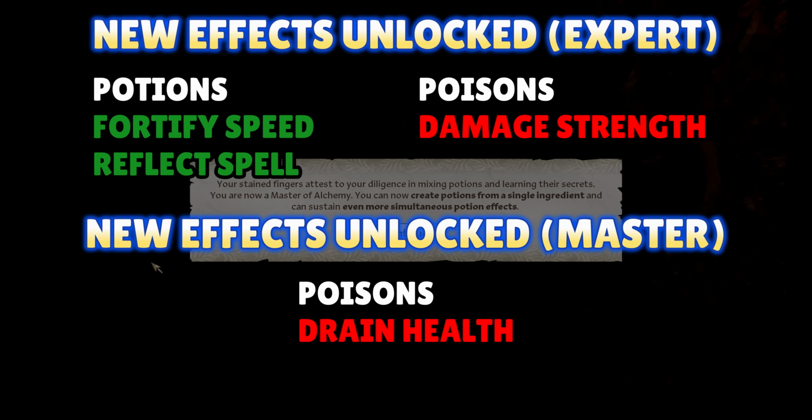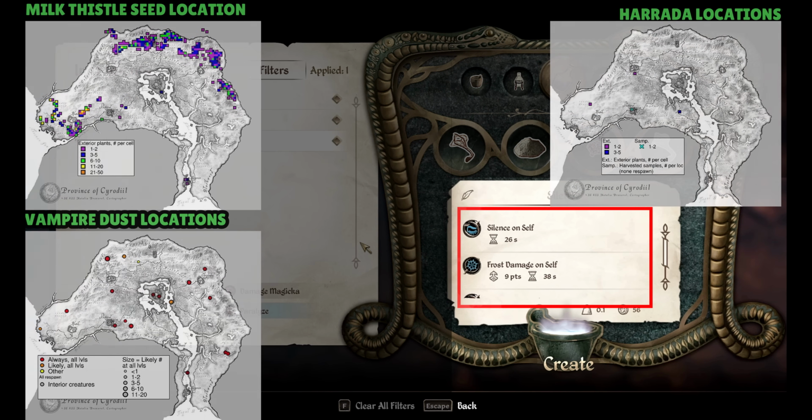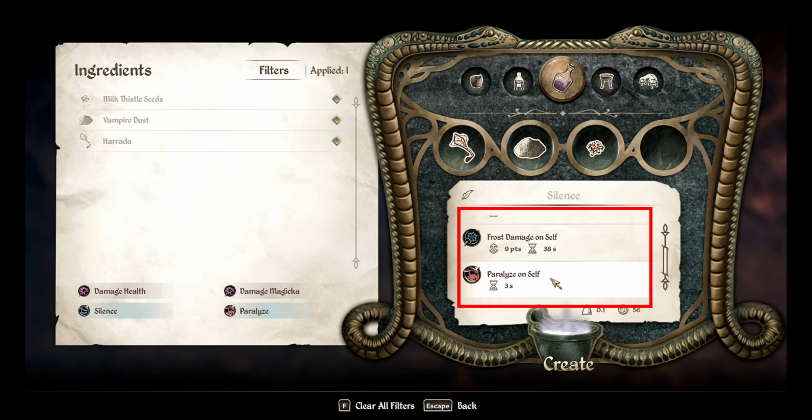Some of these you can make at earlier levels, but some of these effects won't work if you don't have the effects unlocked at these higher alchemy levels. Now our first multiple effect poison we're going to make is one that's going to silence your opponent for 26 seconds on self. It's going to deal 9 points of frost damage to them for 38 seconds, and it's going to paralyze them for 3 seconds. This poison does so much nice stuff to your enemies, it essentially makes them unable to do anything, but also deals significant frost damage in addition to your regular weapon damage.